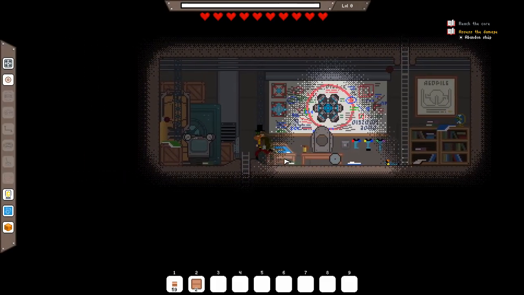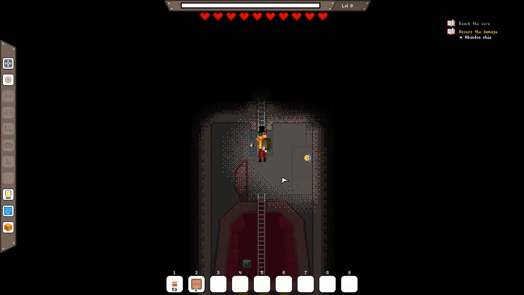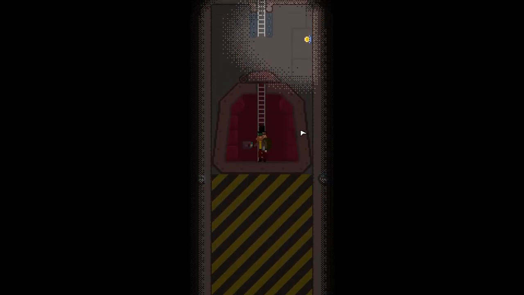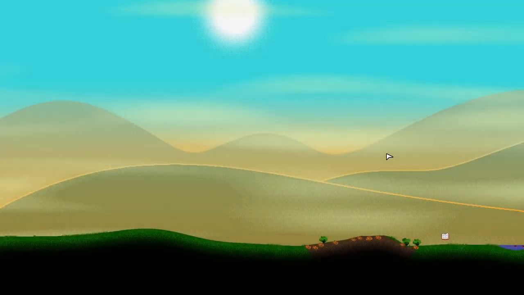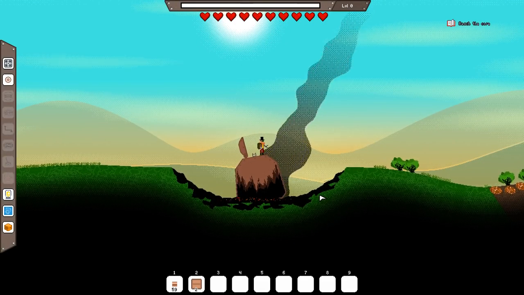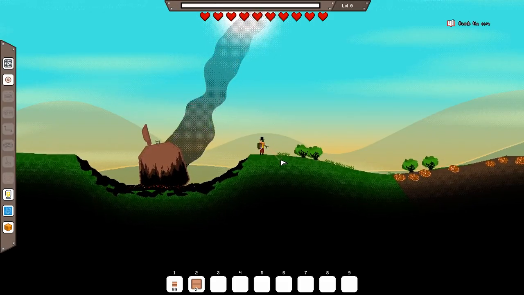So the planet that we discovered is called hell? We going to hell? That sounds like hell. E to use. Oh, cool. The gravity! Gravity! Oh, I landed in a carrot patch. Or on the side of a carrot patch. Can I harvest my ship? No. Dang it.